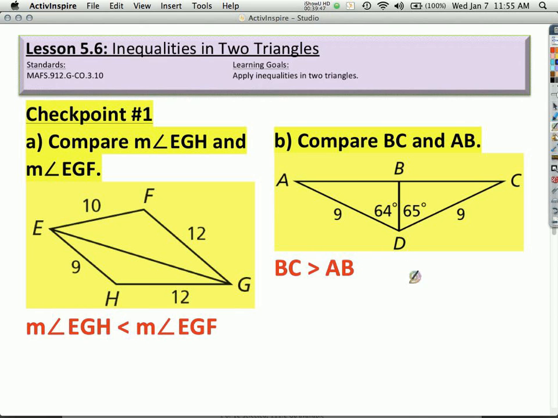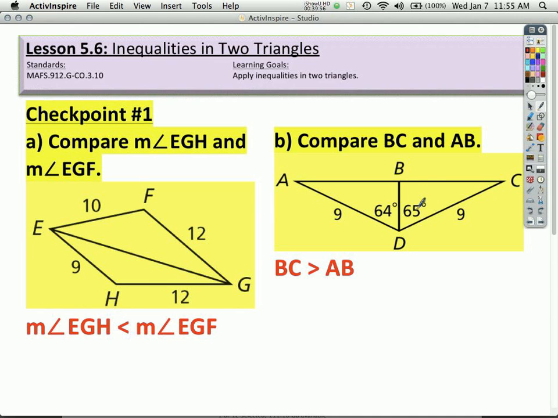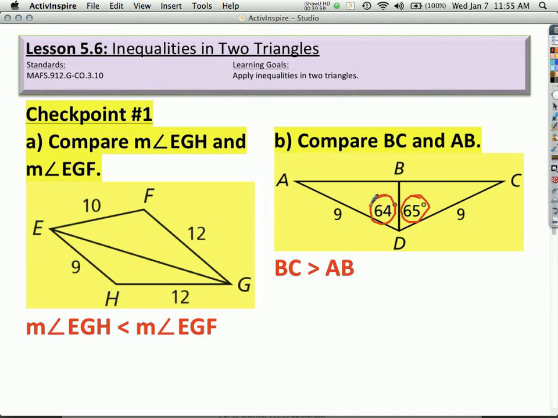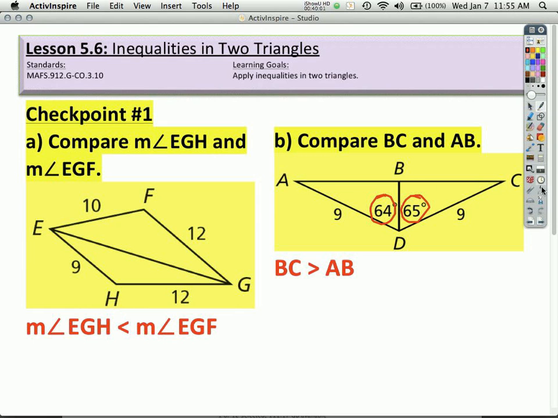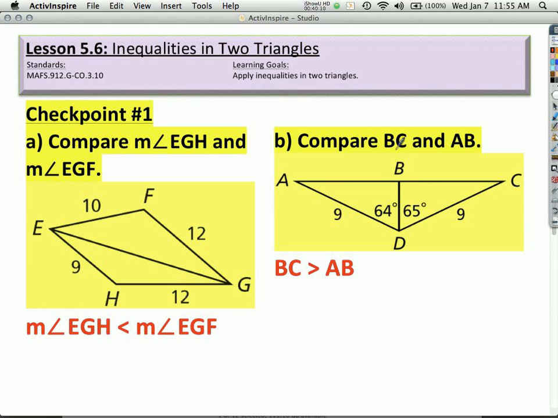So, Stephanie, you misunderstood a little bit. In this case, we were not exploring the angles. We can see those angles right here. The measurements are given to us. So I'm not sure if that's what you were talking about or if you were looking at these angles here, but we were talking about two lengths. Okay? You see now what we were talking about? Any comments or questions about checkpoint number 1?